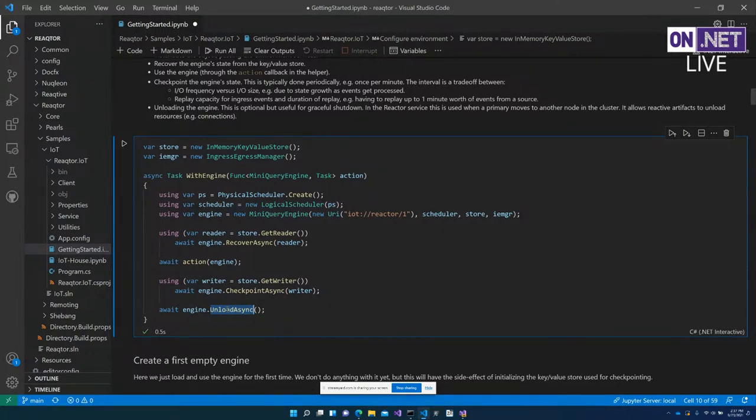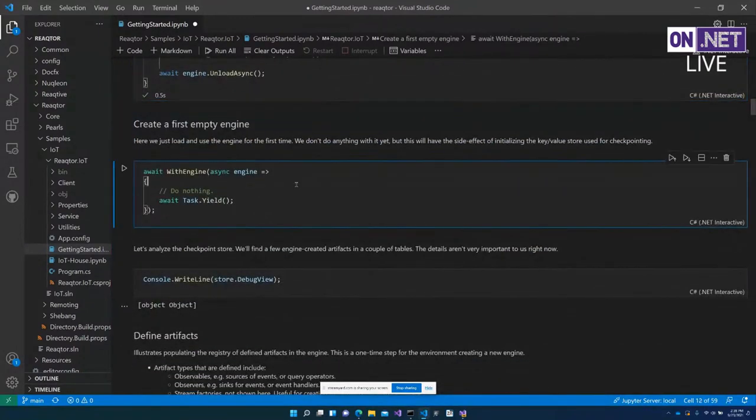In the case of, for example, Reaqtor being hosted in the Bing data centers, this graceful unload almost never happens, because the reason that the machine goes down is because the machine is being rebooted to install updates, for example. So the process just gets terminated. Instead, what happens is we just call this checkpoint async every 5 minutes or so to be able to persist the state of the running computations. And then, of course, when we come back up, we will recover from that state and we'll ask to replay the events that we missed. So we can get back to the place where we were before the crash happened.